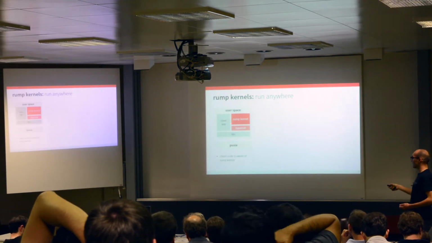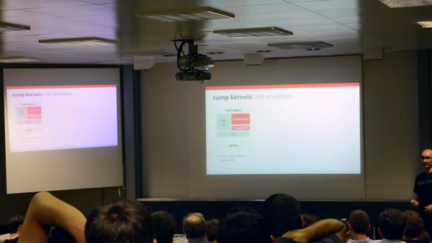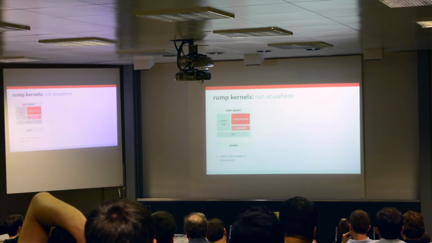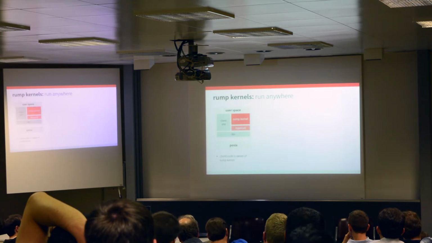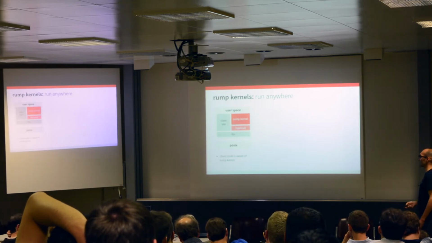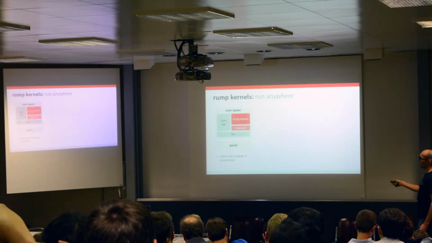Again, in this example, the client is aware that it is using a Rump kernel, so of course you need custom code. This is also how drivers are tested on NetBSD nowadays. The NetBSD project has some test frameworks, and they are based on this model. However, this client code is still aware of the Rump kernel.